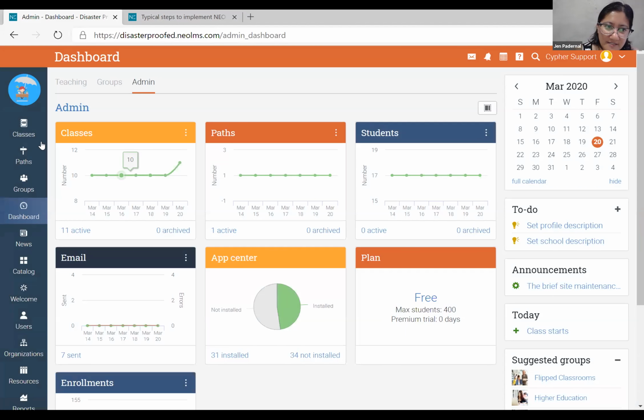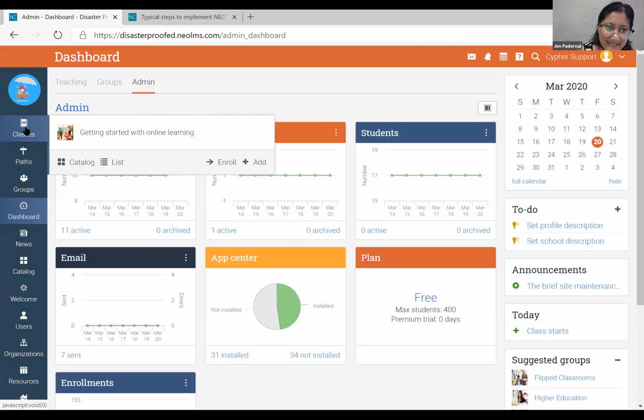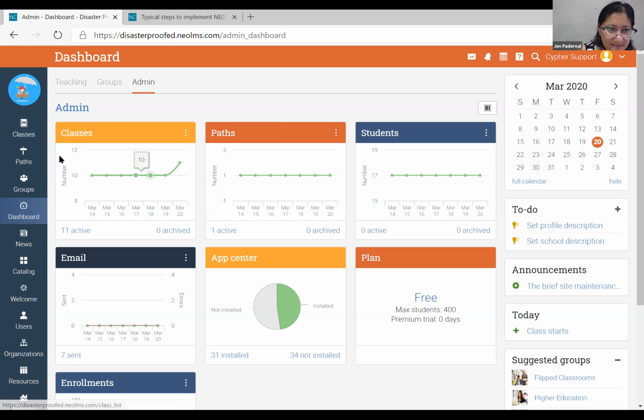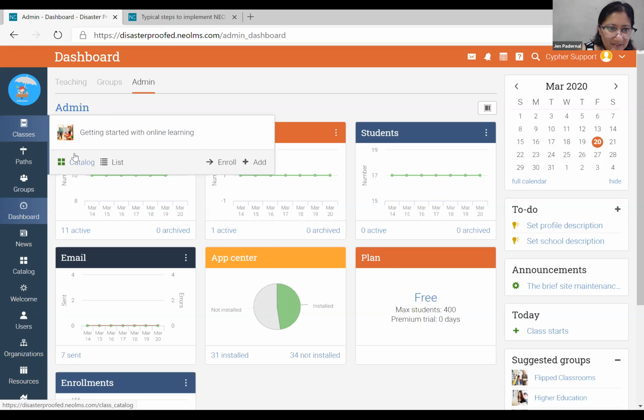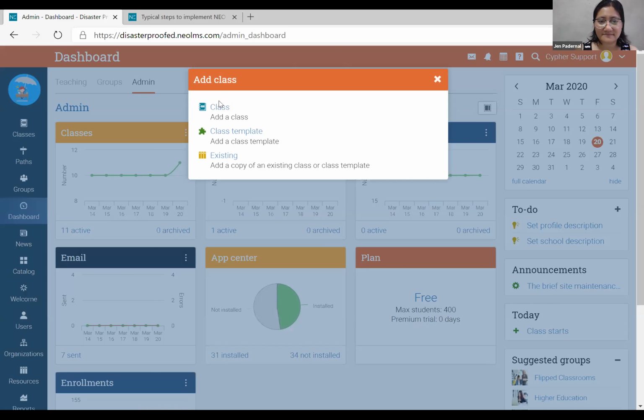And then over here, you see this part that says classes. When you hover your mouse over classes in here, you'll notice that there's a pop-up box here. See that? Click on it so that it stays there, and then click add over here. So this is how you add a class. Classes, and then click add. And then select class. This one.